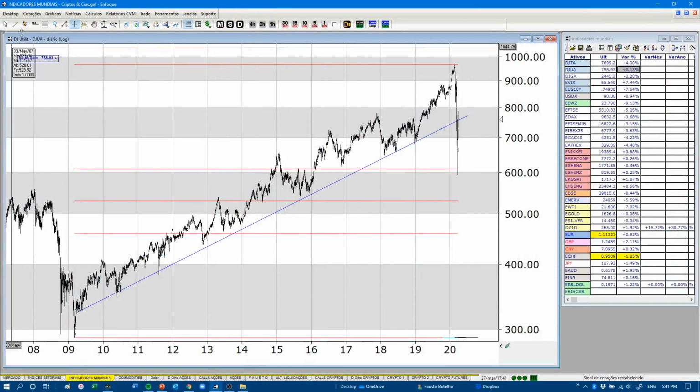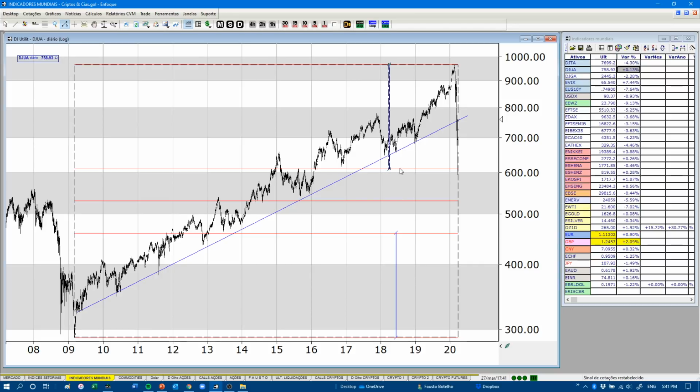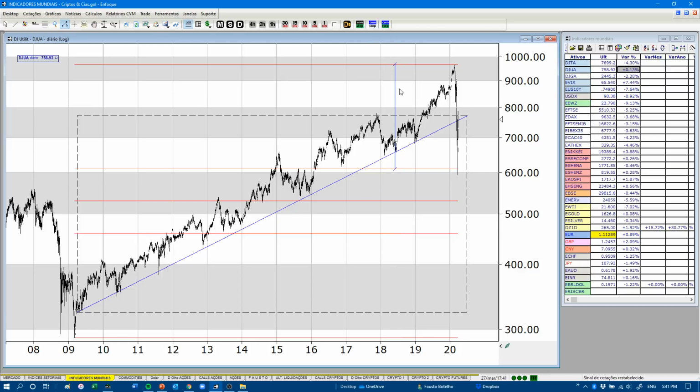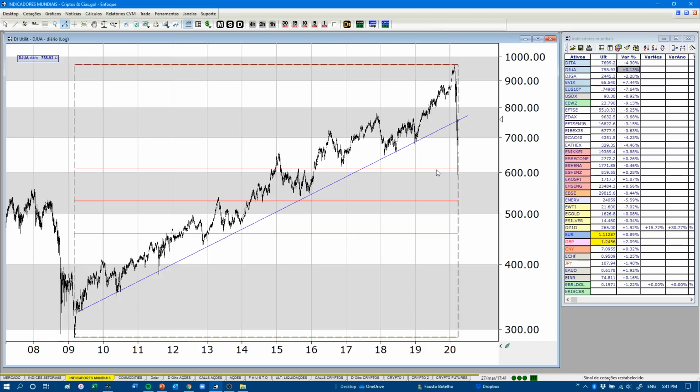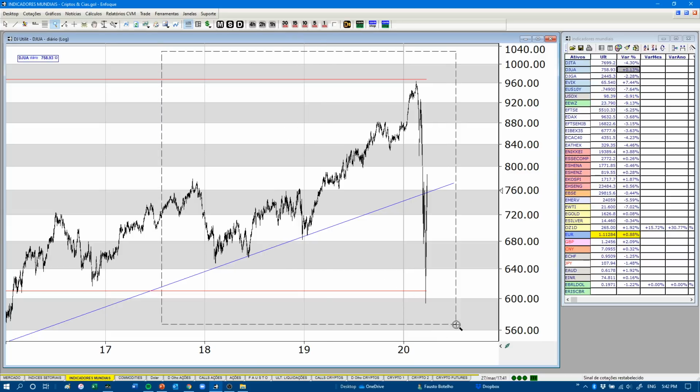When you use exponential with exponential, it shows an arithmetic pattern. As you can see, the distance from here to here is the same as the distance from here to here. Why is that? Because in a log scale, the same distance in a chart means the same percent change. It will always mean the same percent change, right? So that said, the utility average corrected to the 0.382 Fibonacci level and came back, but now it just came back to the former support trend line.